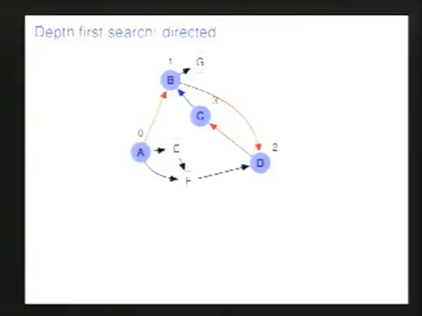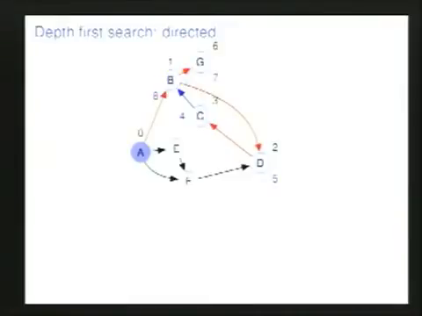Now these little numbers that are appearing are the pre and post order numbers that we saw before. When you first visit a node, you start a clock. You start the clock at 0, and you start at A. There's the clock at 0, there's a clock at 1. You write down the pre-order as soon as you come in. There's a clock at 2, at 3, and then you pop off. Then you explore this blue edge. You see that you've seen it before, and then you go backwards, 4, 5. And then you go all the way back to B, and you go to the next arc coming out of B.